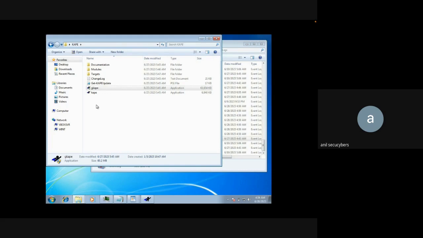Let's say we are investigating a host and we ran Cape on that system. We got the artifacts, and we left Cape there itself. If that system later got compromised, and the malware author sees that there's already Cape software present on the host, they might use it for nefarious purposes.